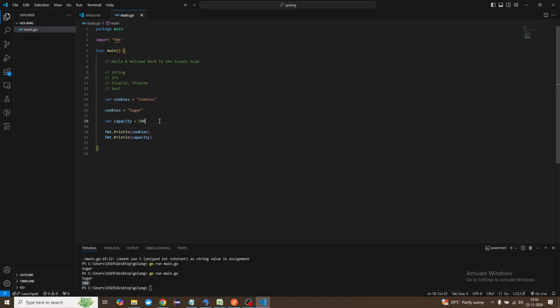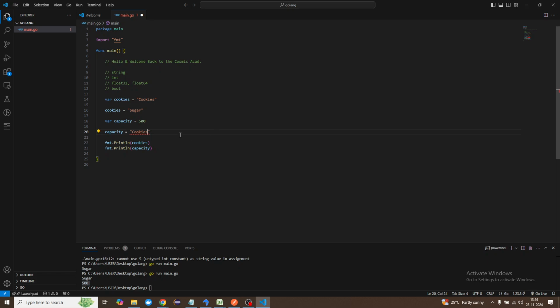But then if we want to put a different data type value in this capacity, it should be giving an error. Let's see that. I'll define this capacity as a type of integer, but then if I say capacity, you just put cookies over there, will that be possible?